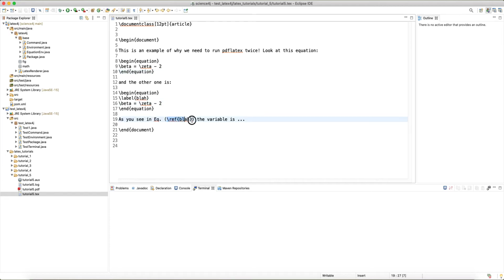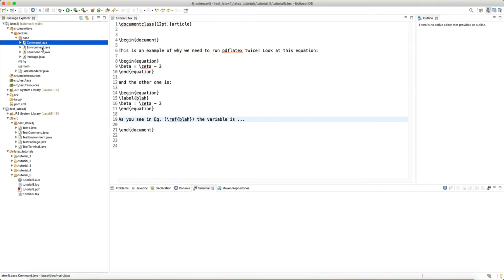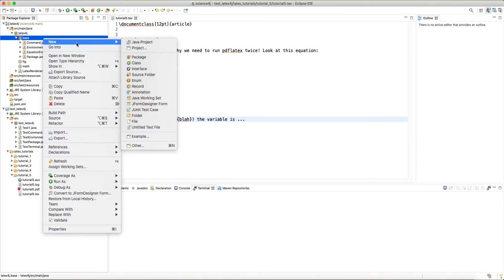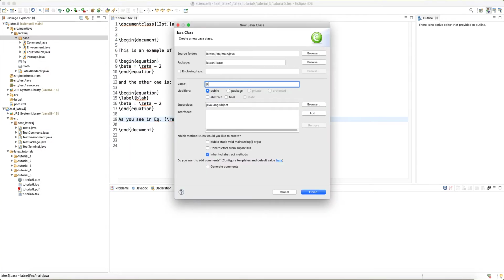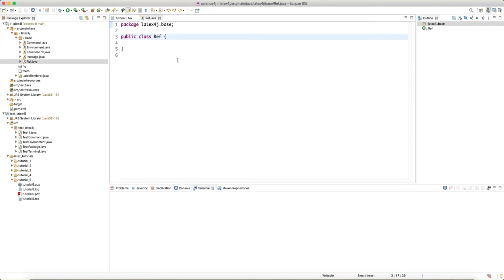text editor, and we saw that ref is basically a LaTeX command. And again, anything in LaTeX eventually boils down to either an environment or a command, and we already have 2 generic classes, Command and Environment, that handle that. So in the base package, we can create a new class, call it Ref, and then inherit from Command, extends Command.